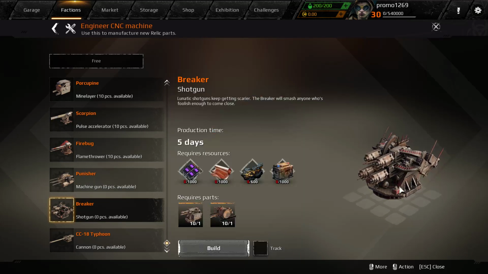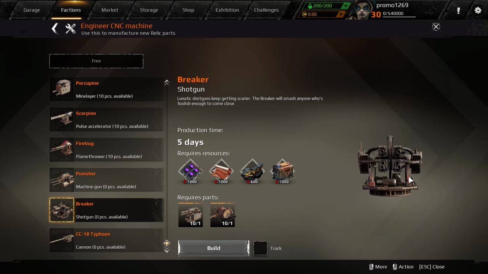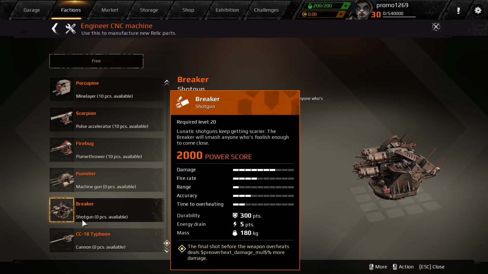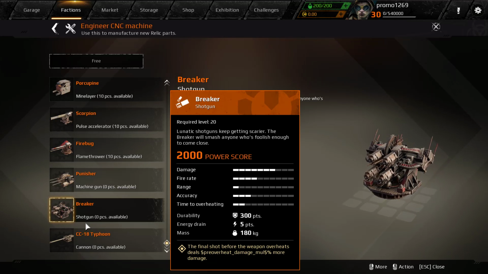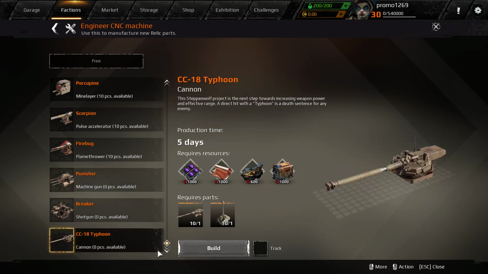And the final shot before the weapon overheats deals 30% more damage. So with this gun, you want to have coolers. You do not want a lot of radiators, because you want that final shot, you want it to overheat, and then immediately cool it down. So this one is for Newcomers. This one is about Nomads.